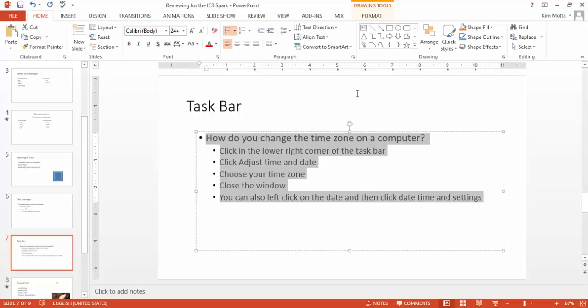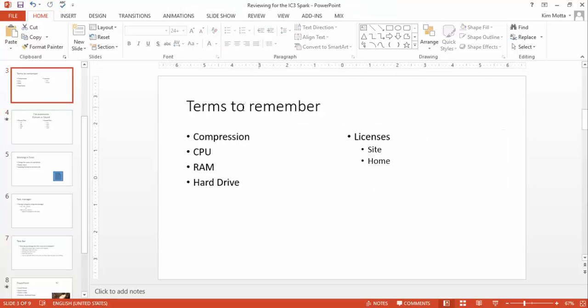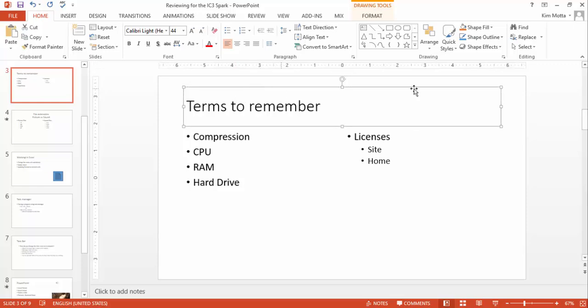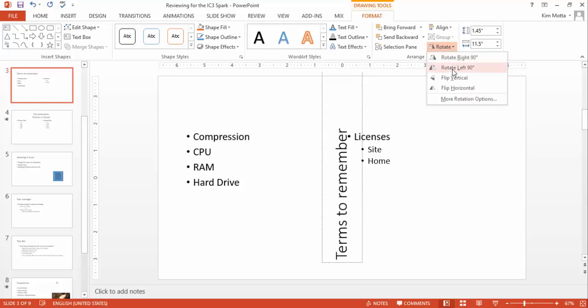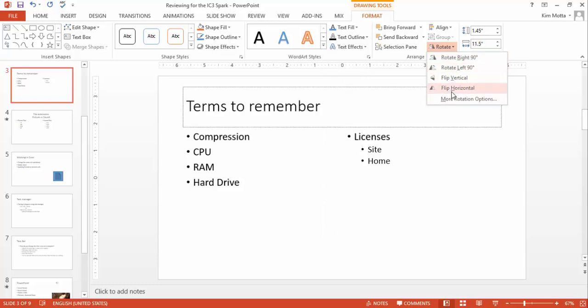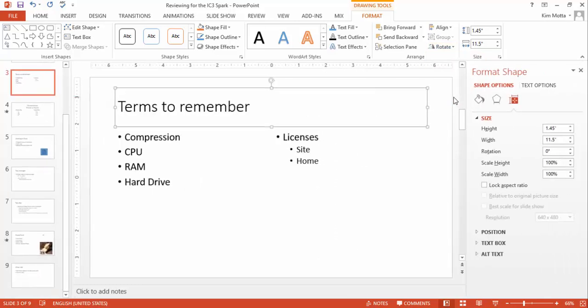The one thing that I don't think we went over in Word that you might want to do is you can change the angle on the text boxes. You can go into text box, click on the text box, click on the format. This would change your size, but if you notice, we have a rotate. You can rotate, flip, but if you go to more rotation options, there is actually a rotate.